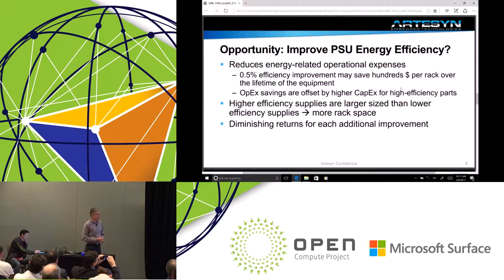So as a general rule, if you're pushing the highest power density within a shelf, you're going to have to give some on power efficiency. Likewise, if you're pushing the highest energy efficiency in your PSUs, you're going to have to give some on your density. Okay, so this is another area where, again, the operational models come into play. Which is the most important factor, right? As power suppliers, we can tune this dial, turn the dial any direction that makes sense. But we're going to have to look at that. Next slide.